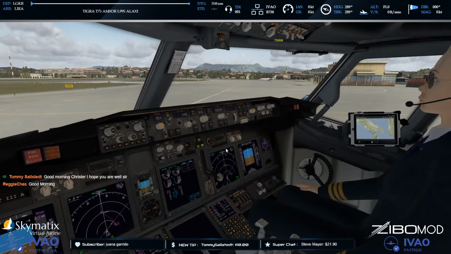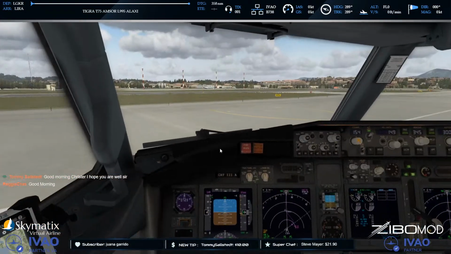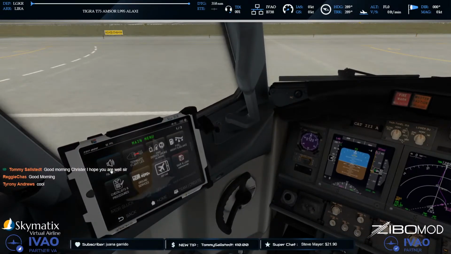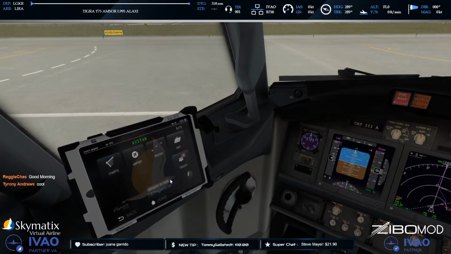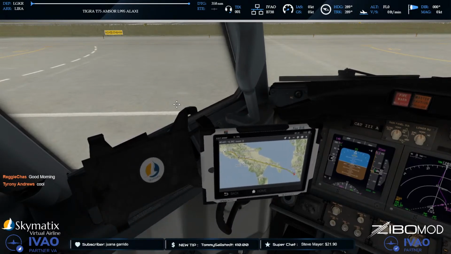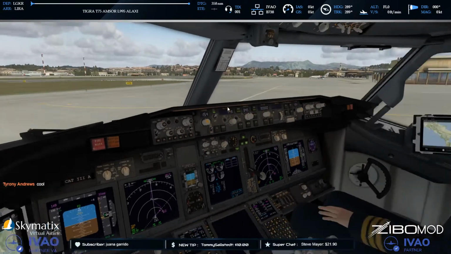Good morning, Reggie. Right, I think we are done. Let's go. There's flaps 5. I think I took the jocks off earlier. I did. Ready for before taxi procedure. Flaps 5 set.